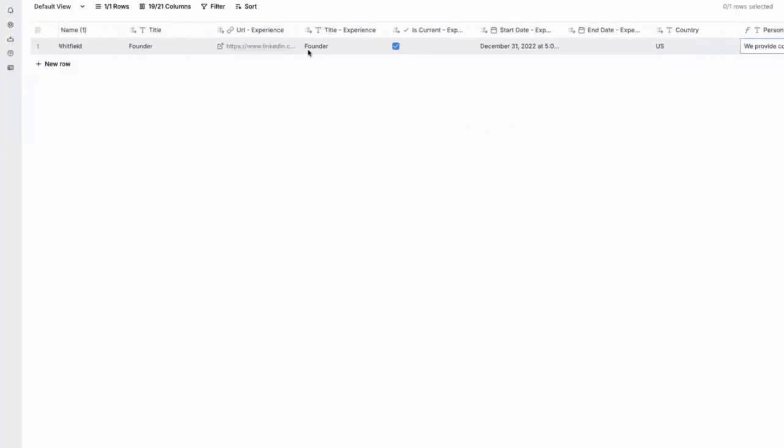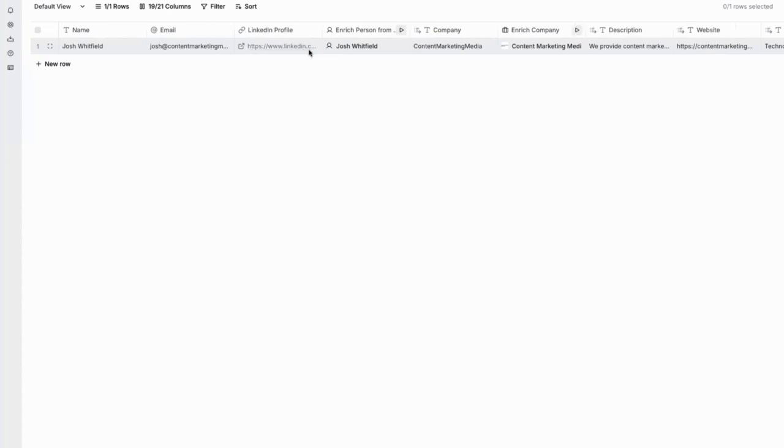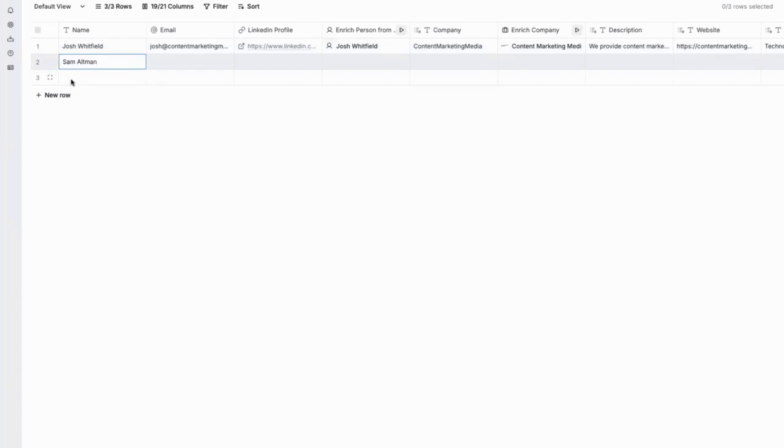So let's add a few more leads here, just to see what happens when maybe we don't have that information. So we're going to do Sam. I'm not going to worry about his email and all that, because I don't really know that's his email. But Sam Altman, the founder of OpenAI. We're going to do Steve Jobs, who is obviously not at Apple anymore, but just for the sake of argument. I don't care about their emails. I'm not really going to email them. It'd be ironic. I don't know if Steve even has a LinkedIn profile, but we're going to try to find out.